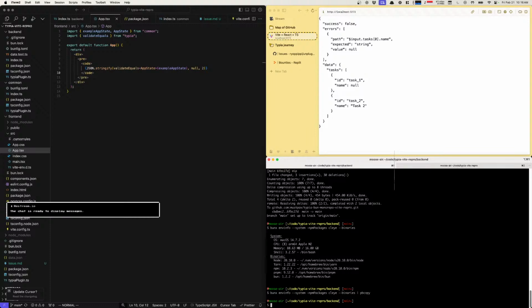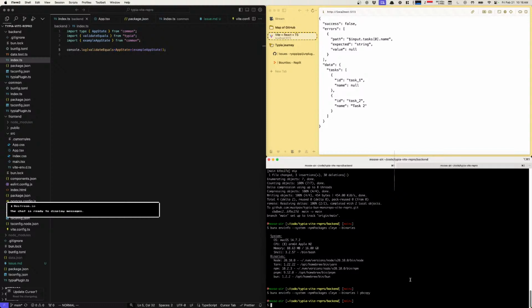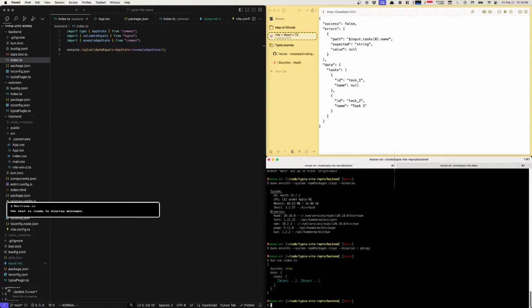The same code on the back end, which console logs it. Index.ts, right? Let's run that guy. And it says success is true. But when I try to do the same thing on front end, I get success false.